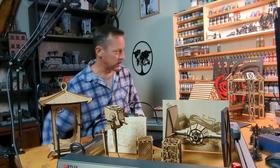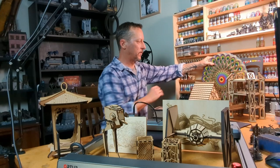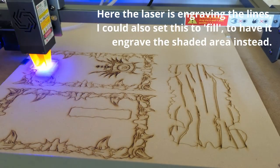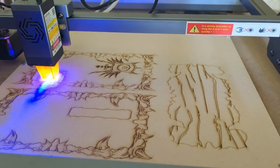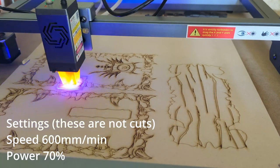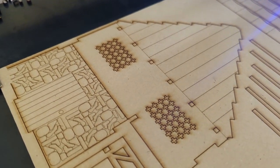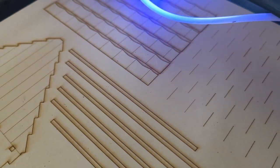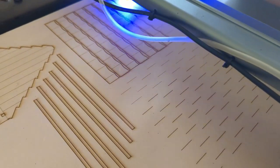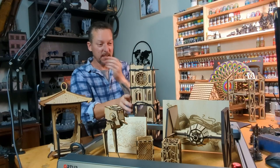You do get some safety equipment with your laser cutter — this is really important. The glasses, for example, are essential. You will also want to consider where you place your laser cutter — you will have fumes, so you want a well-ventilated area. This is not something you're going to set up in a small room. You can get a hood for it and hook up some sort of ventilation to get rid of all the fumes — a really good idea. You can find these on the Auteur website, as well as a cutting bed, which you will need to consider — the surface you put underneath your laser that your materials sit on.